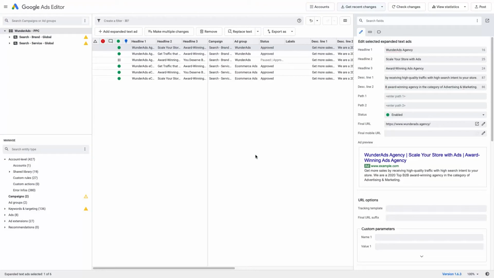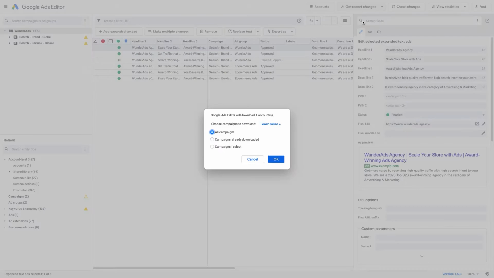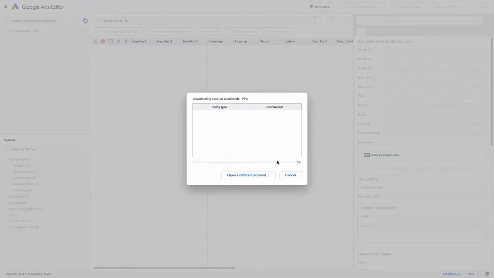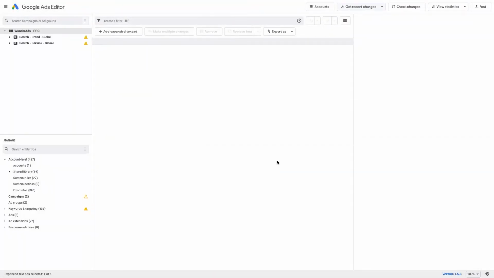So this is a picture of how the Google Ads Editor looks like once you are getting it started. What you want to do first is link it to your account on Google. It will walk you through the setup. After you set up the account, you can access your respective account directly, and then you will get into this kind of view. First, you want to go ahead and get the recent changes. That's always important, especially when you work with several team members. You always want to make sure that you are first downloading the data back to your local computer before you can do any kind of changes.